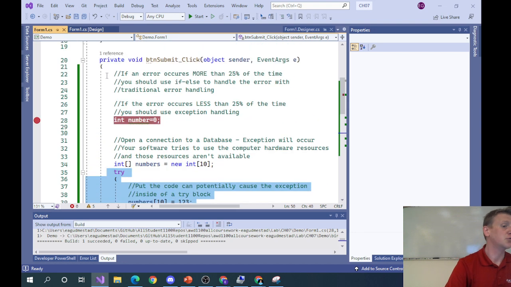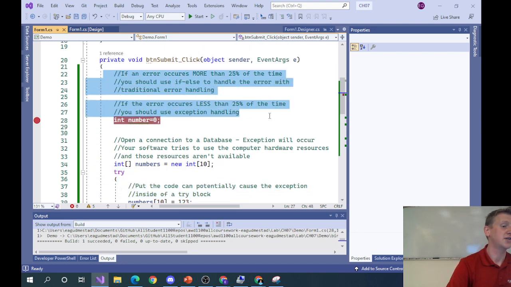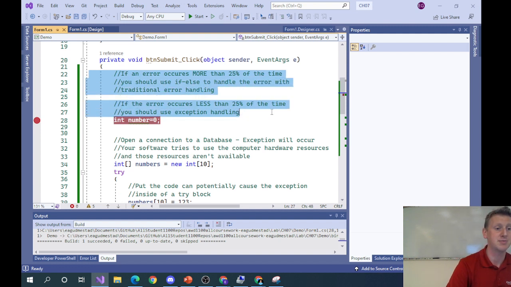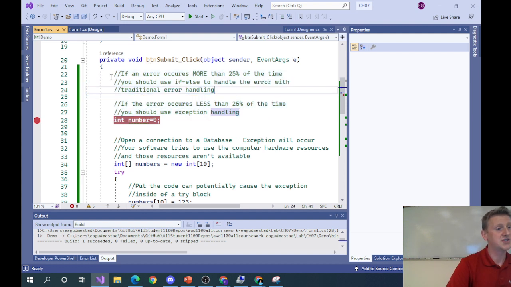The first rule of thumb I would use is this one here. This is my understanding, and you're going to read this in pretty much any textbook, which is it depends on how frequent you expect the error to occur. So if you expect the error to occur more than 25% of the time, a standard rule of thumb is to use if-else techniques.